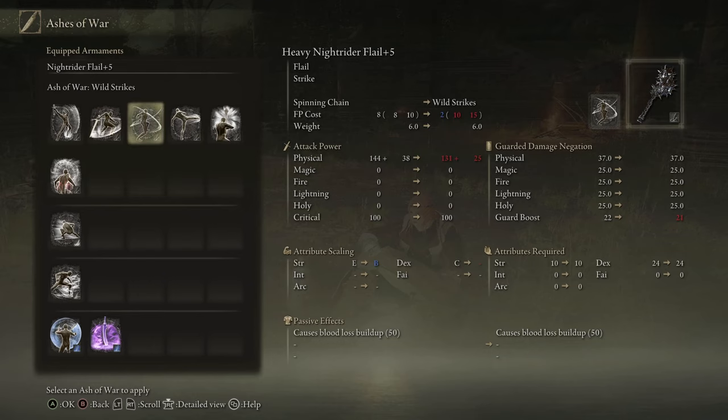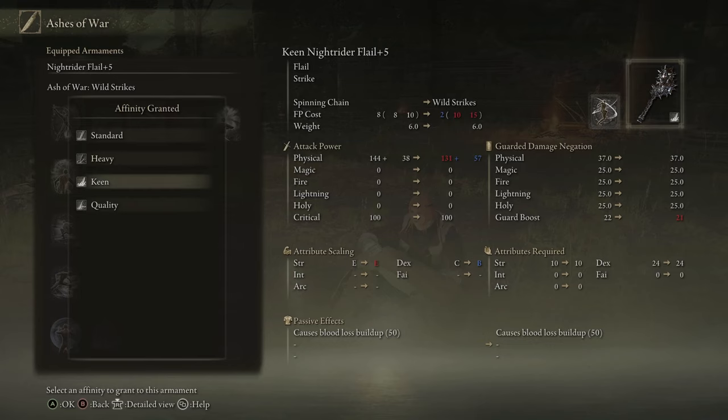So if I wanted keen, the one thing that might be a replacement for spinning chain is wild strikes, which I can apply to the flail. So I want to compare spinning chain to wild strikes. Let's just see which one does more damage, takes more FP, etc. So if I do keen, you can see that the base damage goes down, but the bonus damage goes up to plus 57 instead of plus 38. Which basically means in the end it does just slightly more damage. Only slightly, but it's something.